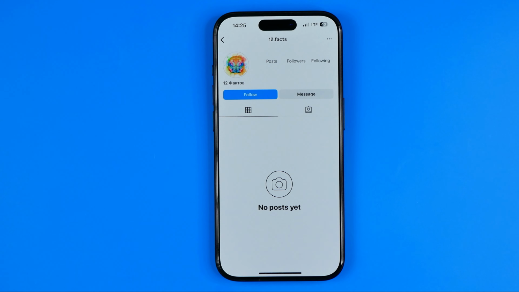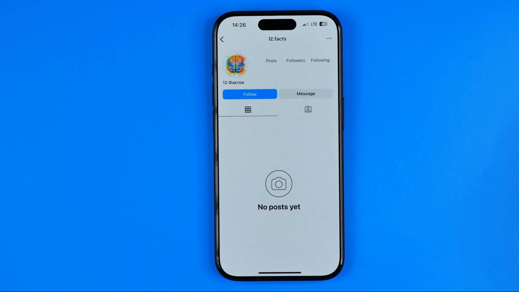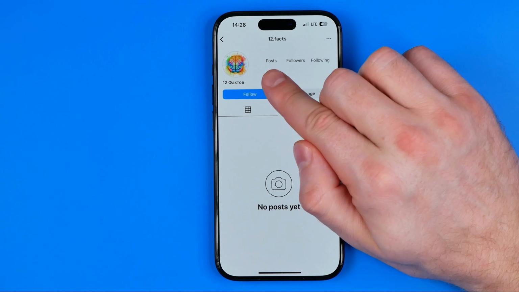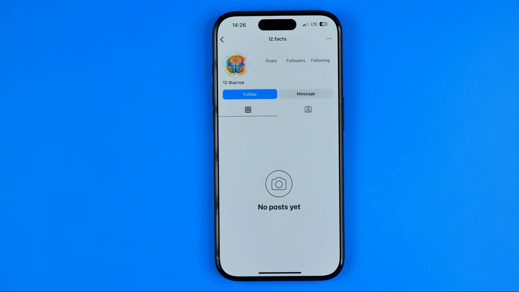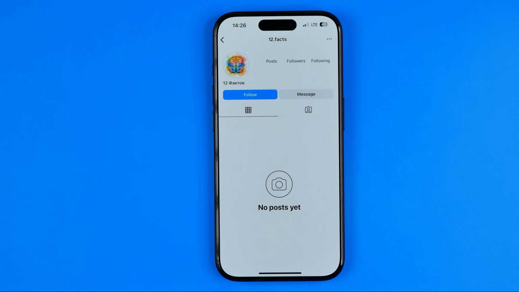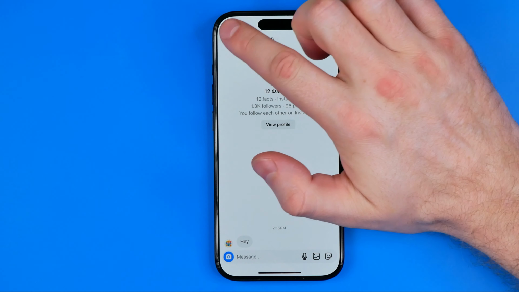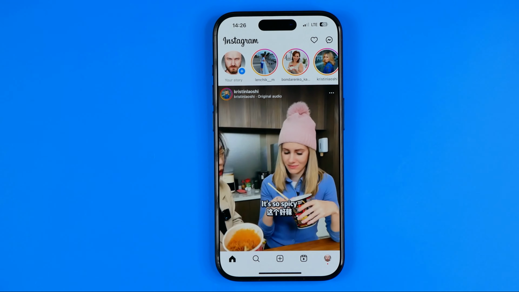we'll be taken to their profile page, and once we got there, we can see that it shows us their profile page as completely empty, without any posts here and without any data about number of posts, followers and followings. If the page of some user looks like that, it definitely means that they blocked you. However, there is another way how we can check if someone blocked us on Instagram.